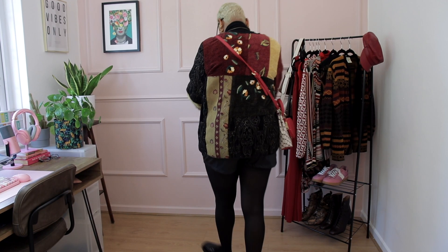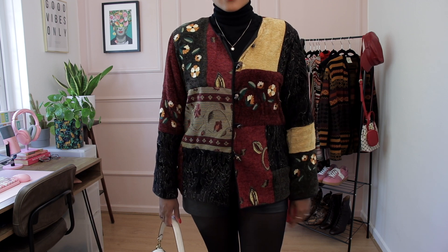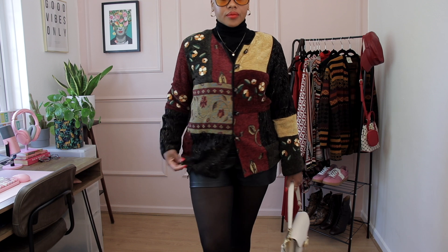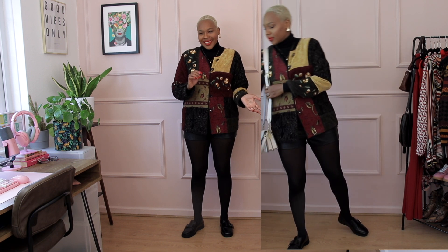We're kicking it off with a lot of thrifted pieces. I feel like I just stepped out of Fresh Prince of Bel-Air — I can see Vivian in this jacket. I love 90s dressing, so I picked up this cardigan coat in a thrift shop in Paris and I'm very happy about it. It looks vintage because it is. It has burgundy, pinks, mustard yellows and greens — darker autumnal colors, less saturated. It's cute, it adds personality.